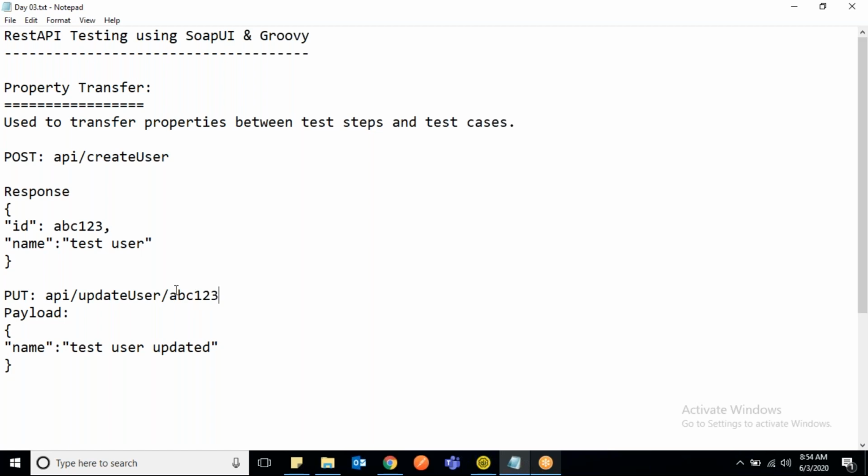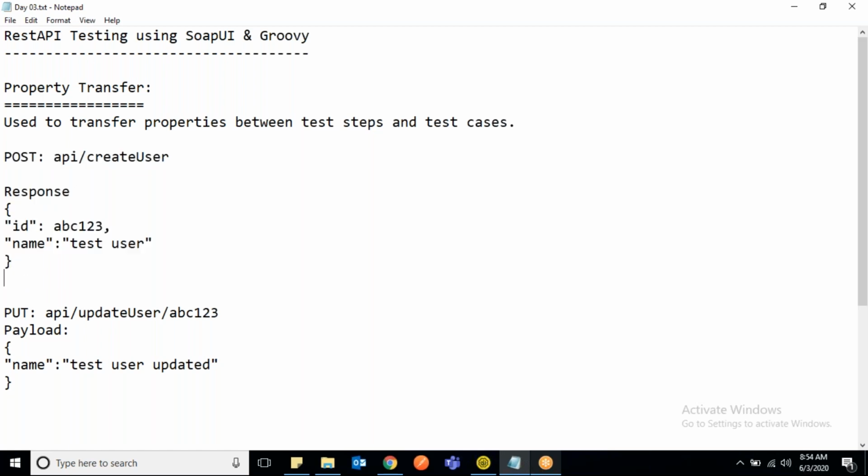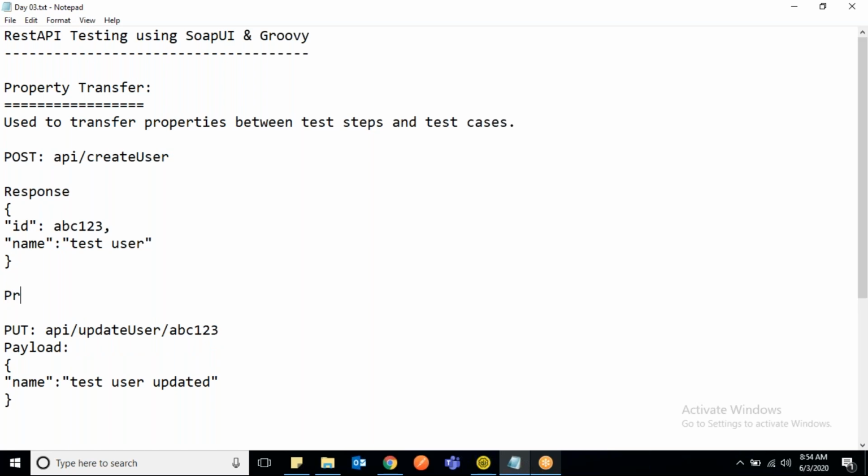In this situation, property transfer comes in handy, because between this POST and PUT test steps, we need to add one more step called property transfer. This will transfer the ID from this POST response to the PUT request.